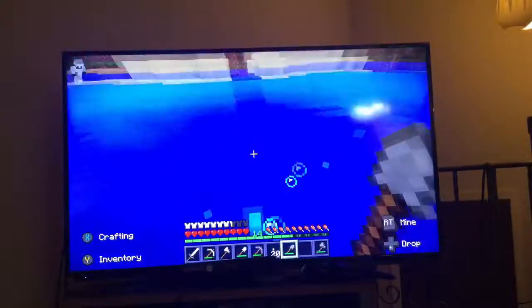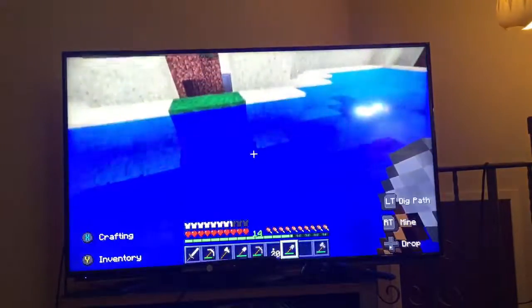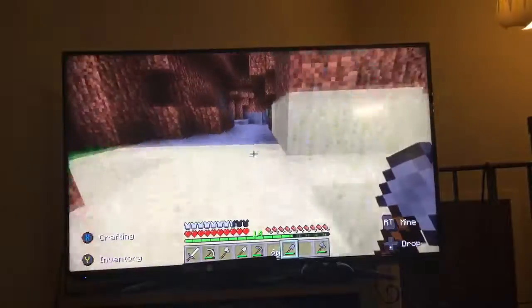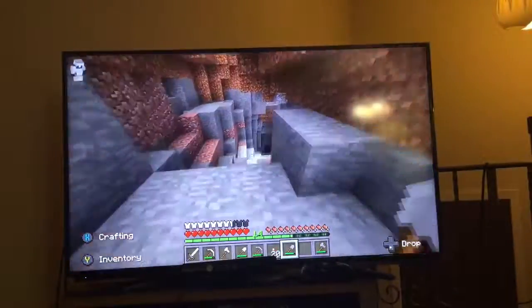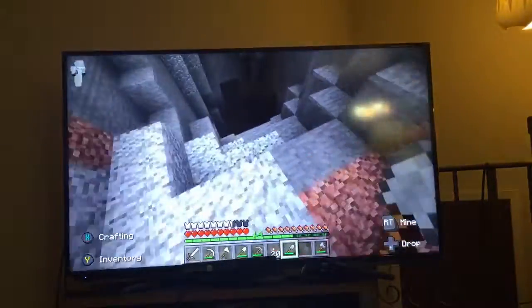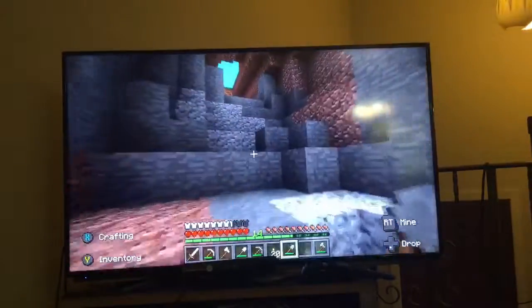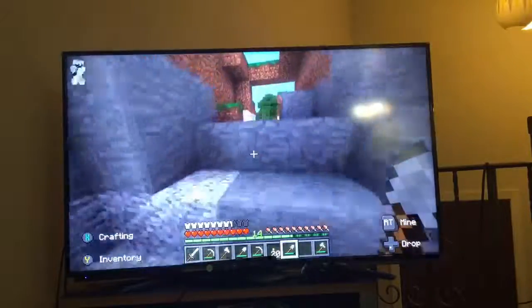There's a cave down here, what? Oh, there's clay! I need armor that is, like, water breathing and stuff. So, yeah. Oh, my God, what's in this cave? Holy crap, this cave is good. It's actually pretty good. It's huge, actually.